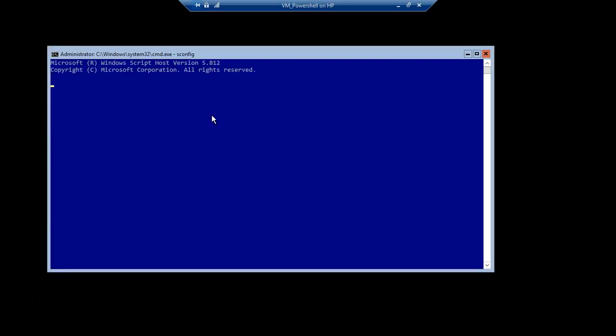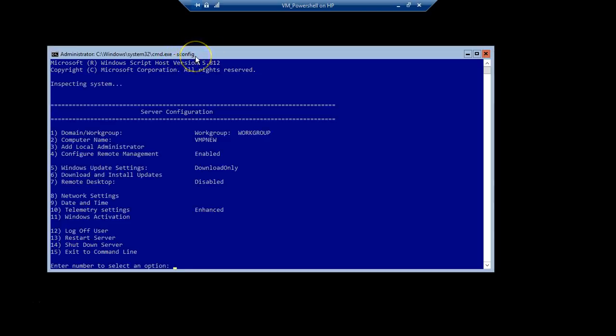As soon as we type this command and press enter, the screen turns blue. On the top of it, it tells us the command which we have typed in, which is sconfig, and it actually shows you the current settings which we have on the machine right now.